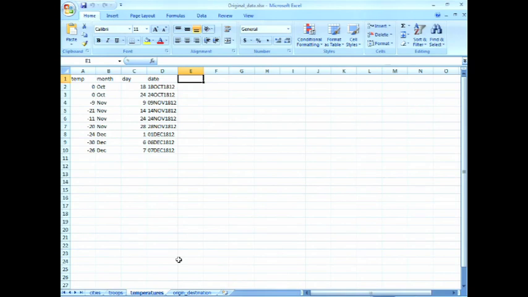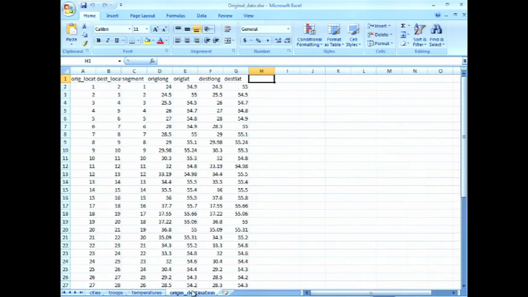So the first job in Excel was to take some of this information and begin constructing the data in a way which is going to support the generation of these flow lines, because at the moment we've just got point-based data. And that was a pretty simple exercise in just taking the information from an origin vertex on a flow line to a destination vertex on a flow line and building up this table. So we've got an origin longitude, an origin latitude, destination longitude, destination latitude. And this is the data set that we're going to work with inside ArcMap.